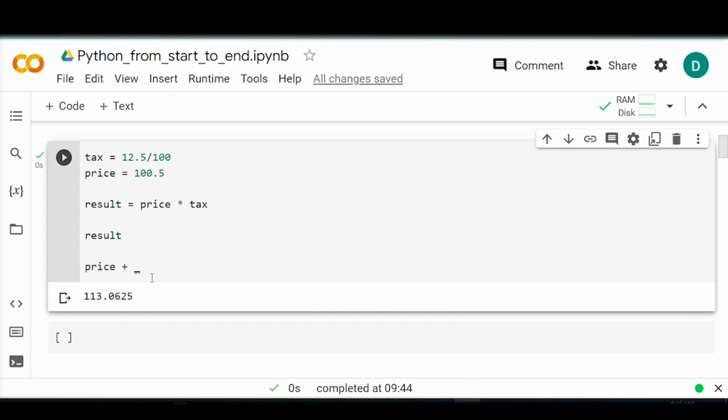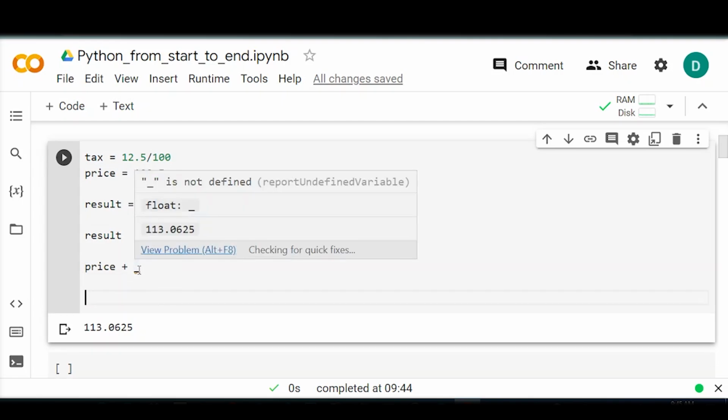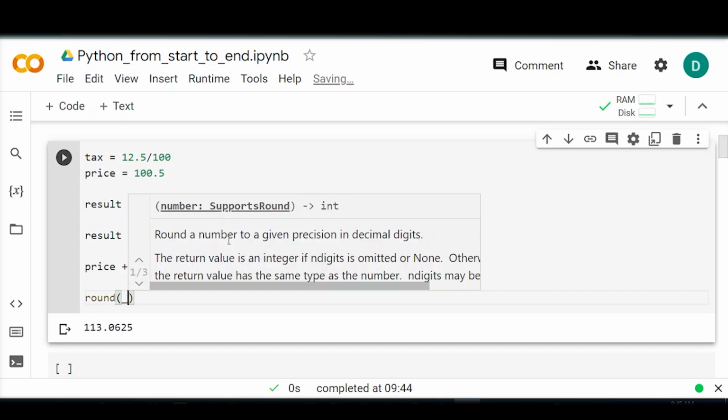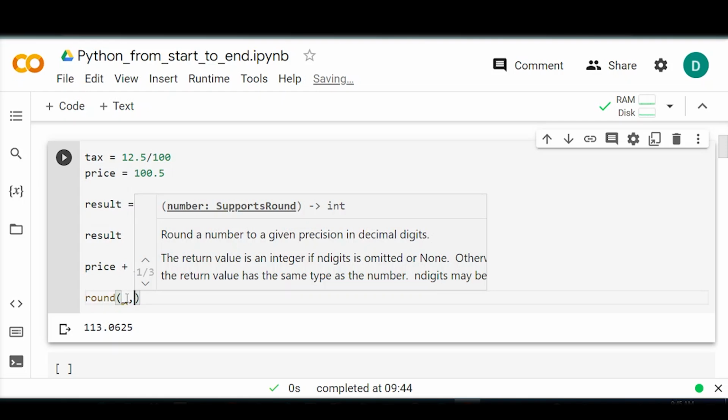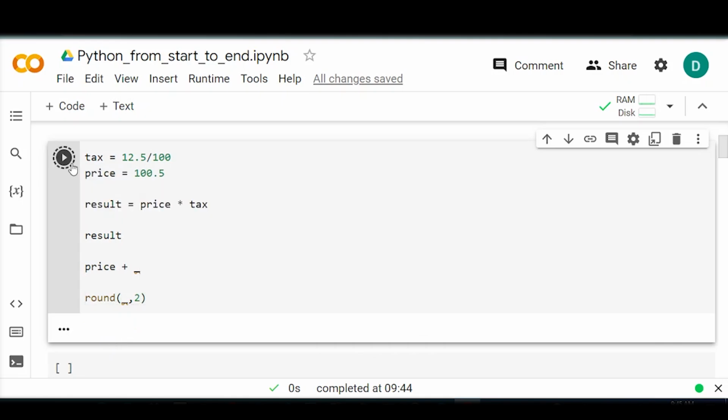Also, you can do multiple things on the same. Now, the latest value is stored in the symbol, the underscore. Now it's this one, 130. For example, if you would like to use a built-in function, we call the round function, and this function basically takes a value. I will take the latest value, which is stored with this underscore, and I want to round it to 2 numbers, so I want it to be 113.06 only with 2 numbers. So if you run this, you get the result value.